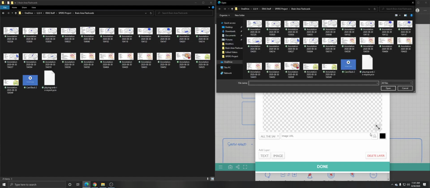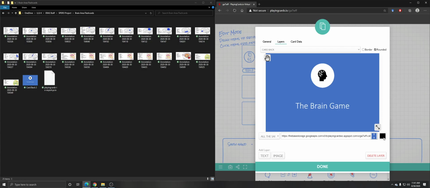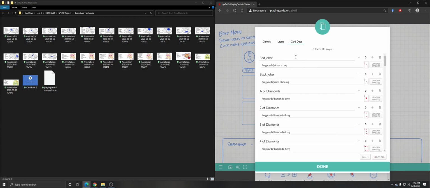Now, here's an image we're going to upload. This one is something I had already made in PowerPoint, and you can make your own card back just with regular text as well. It doesn't need to be anything fancy. So add that there. It doesn't quite fit perfectly, so we can add a little layer to it here. Let's pick blue, and we'll do some nice contrasting light blue like that. There we go. Now I have the back. Now, we're going to go to card data, because the fronts are all these regular cards. But what we want to do is add our own custom fronts to them.